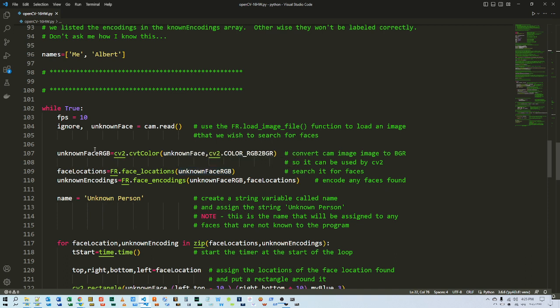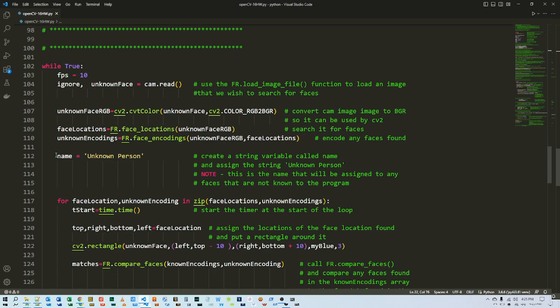Then we find and assign any face locations to unknown face RGB. We create an encoding for unknown face RGB, and include face locations. We set a name. I called it unknown person because that's who I'm looking to see if there are any unknown persons.